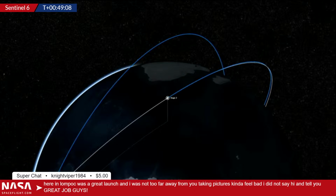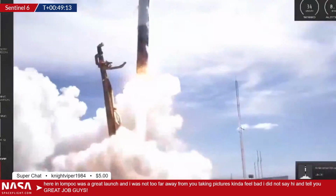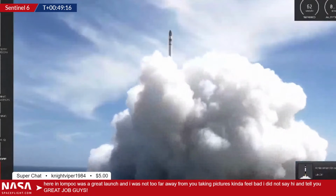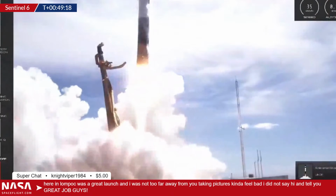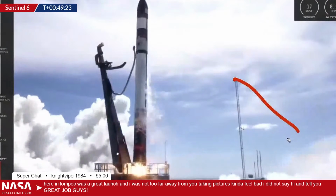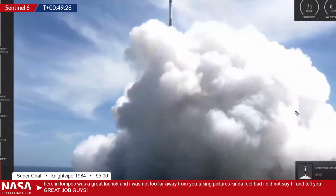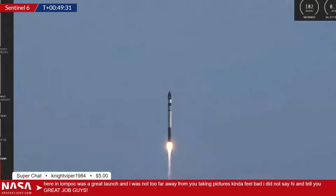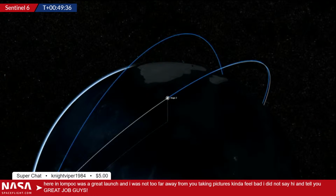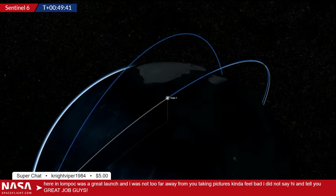Let's see. I don't know if this is going to be visible. Hang on. While Josh is pulling up, we're about 4 minutes away from the second burn of the upper stage. We got about 4 minutes, which is why I wasn't interrupting. It's a very brief burn, looks like about 10 seconds, and that'll put Sentinel-6A into its deployment orbit. And shortly after that, according to the mission timeline, they'll deploy literally 1 second later. I don't know if that's accurate, but if it is, we'll get payload deploy shortly afterwards. Excellent.